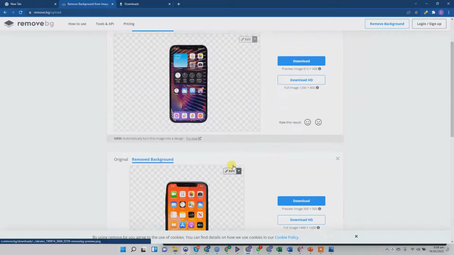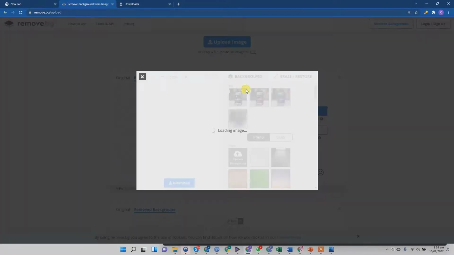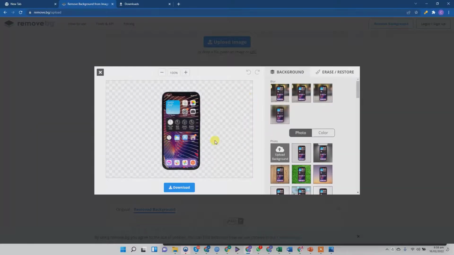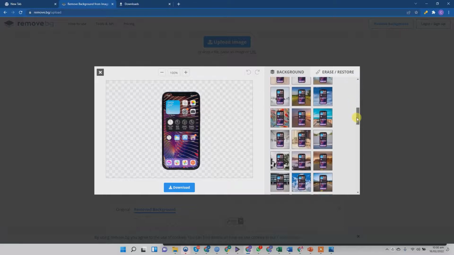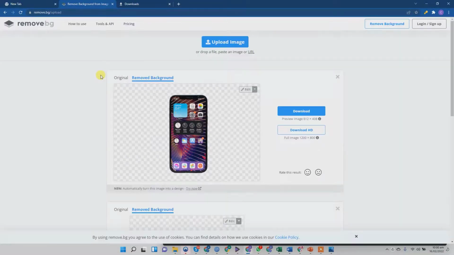And in case you want to change the background and upload a background of your own choice, you can also do that. All you need to do is just hit the upload background button from here, and you can choose your own background and easily paste it over here. So this is very easy, no graphic designing skills required.